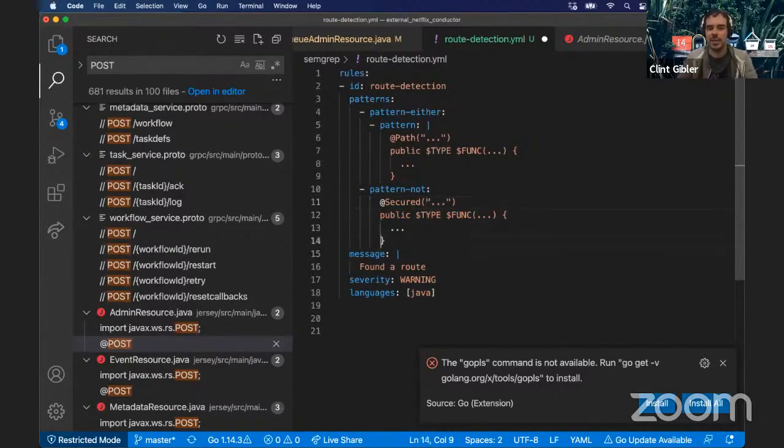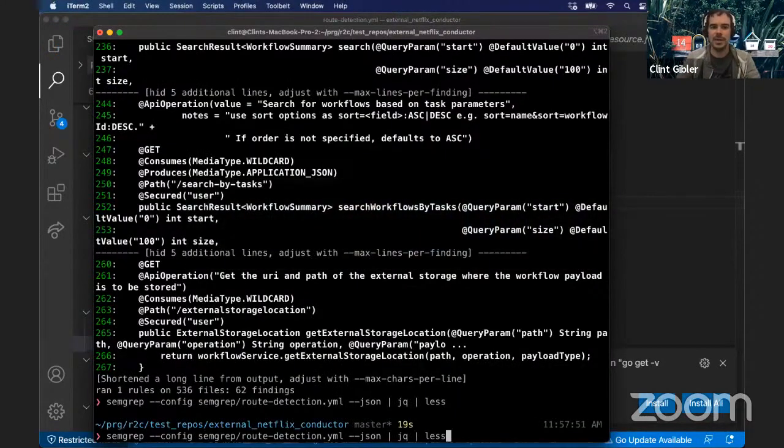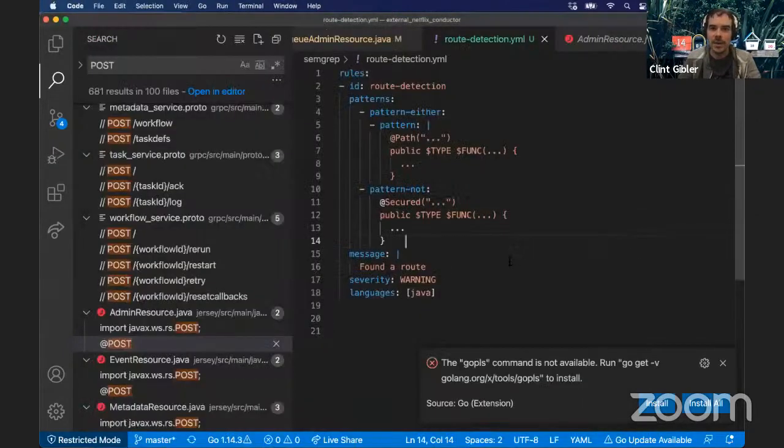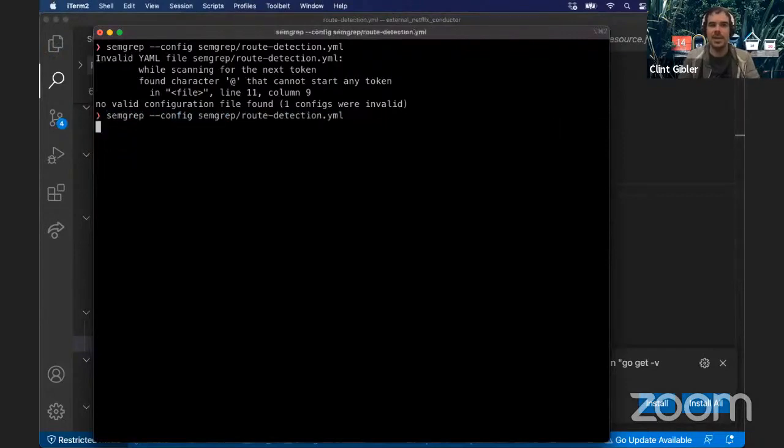And then this function is sort of the same. This can be generic. So basically what we're saying here is find any method that has an @Path annotation, because that means it's probably a route, and then filter out the cases that have this @Secured annotation, right? So the output of this should be all routes that do not have this annotation. And if we run this, oh no, YAML. Oh yeah, sorry, we need this thing to show that it's on multiple lines. Yeah, we need to make this less error prone.